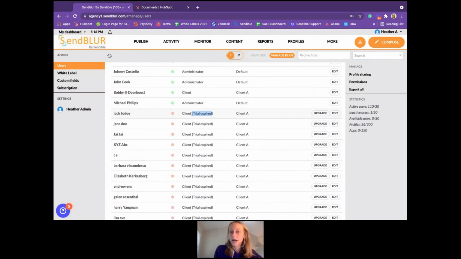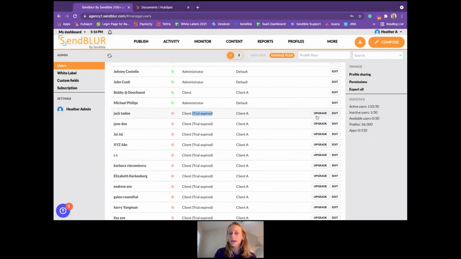This trial has expired, so there's no days left, right? If there were days left, it would show you. Over next to edit, it says upgrade. At some point between when the user starts the trial and those days expire, if you want them to continue to have access, you have to click upgrade. All it does is just 2 clicks, you just upgrade and you confirm, and it just moves them out of that trial status into a full client on your white label.